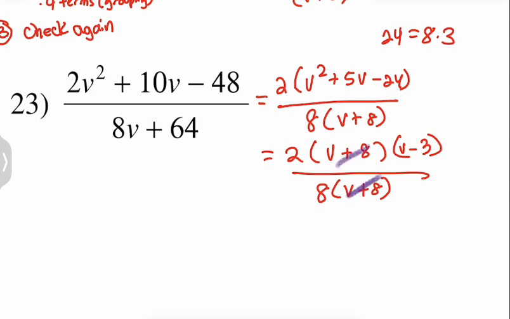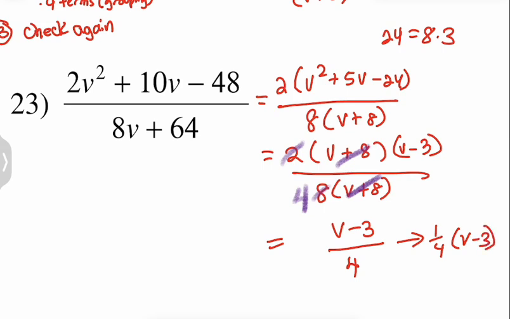Now here's where the 2 goes into our bottom number. So when we reduce it, that 4 has to live in our denominator. So be careful with stuff like that. So on top, we are left with a v minus 3. On the bottom, the only thing left, we kind of canceled everything out, but a 4. Now, I've seen it rewritten like that, but I wanted to also show you another way that you could write that. That is also equivalent to 1/4 times v minus 3.